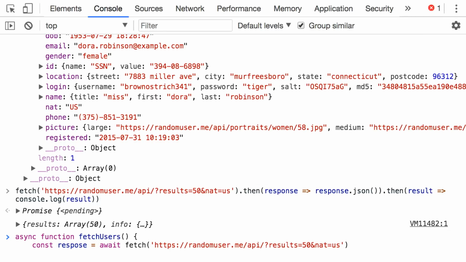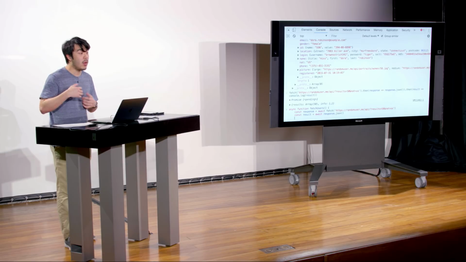Well, now that we have a response, now we have to get the JSON out of that response. And so just like above, where we did this thing called response.json, we can do const result equals response.json. And again, since response.json returns a promise, we just have to wait for that promise to fulfill. And so if we put that await keyword in there, then now result is going to get assigned the response.json when that returns from its promise. And now we have the actual result.